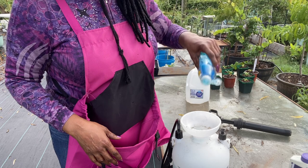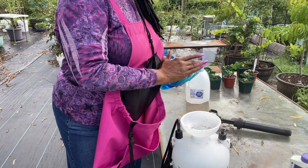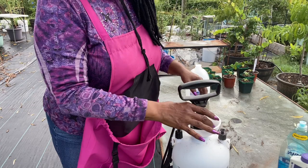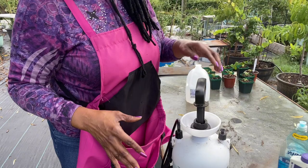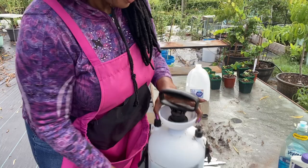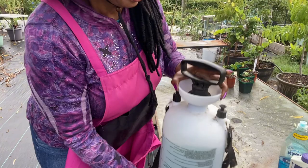And I'm going to add a little Dawn so that this BT will be able to stick to the leaves of my plant. It doesn't say that in my manufacturer's directions, y'all, but I don't want this to just slide off of my plant. So that's optional if you want to do that, but that is not what the manufacturer's directions say. But I'm going to give this a shake. I'm going to go ahead and put my gloves on.